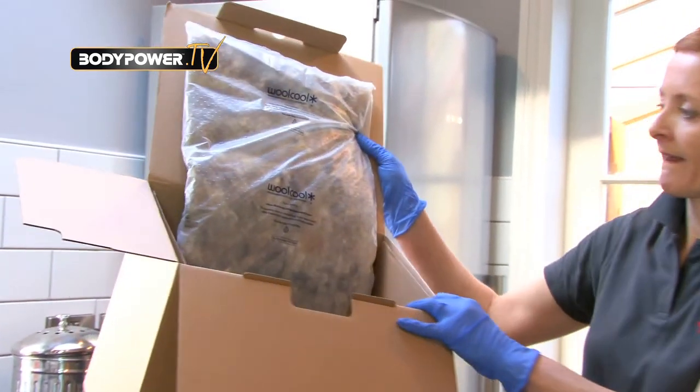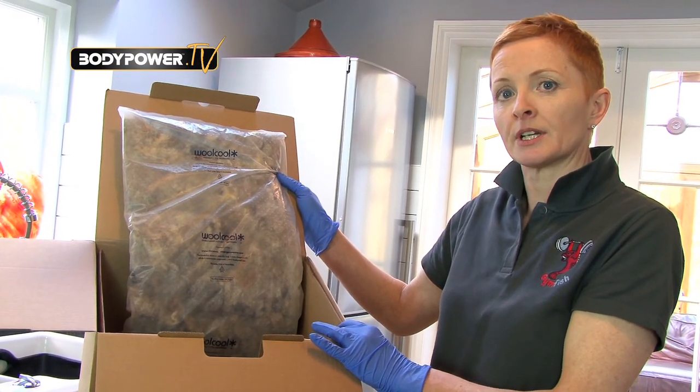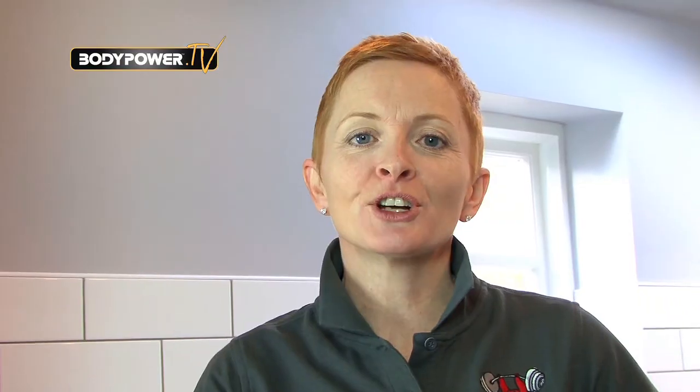We saw the opportunity to provide our wonderful fresh fish that our locals buy day in, day out, and deliver that overnight to people through a dedicated courier service. Your order is picked from the best quality fish from my family's wholesale business in the West Midlands. It's vac packed and packaged in a warm-cool system such as this here. It's delivered to you at 4am at an optimum temperature and will stay cool in this system for up to 48 hours. So if it's delivered to your house or office, you can leave it in the cool box system safely until you're in a position to put it in the fridge or freezer.